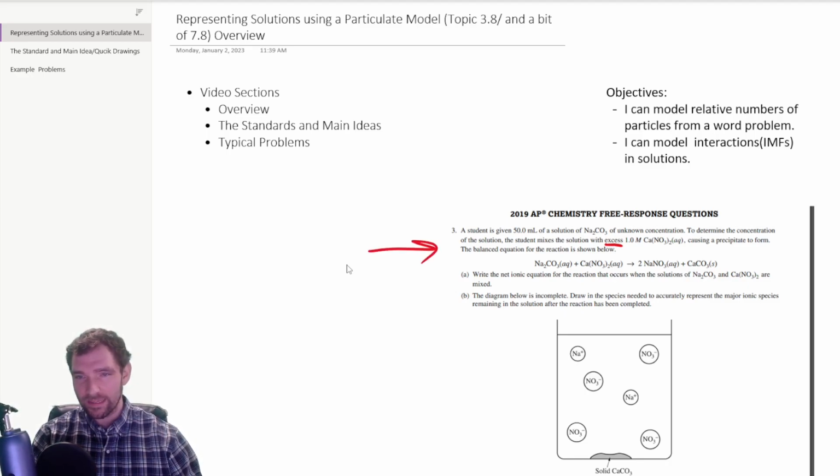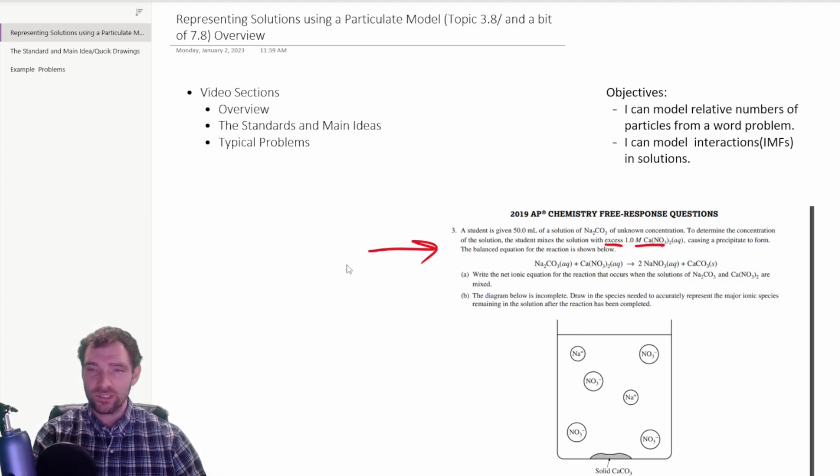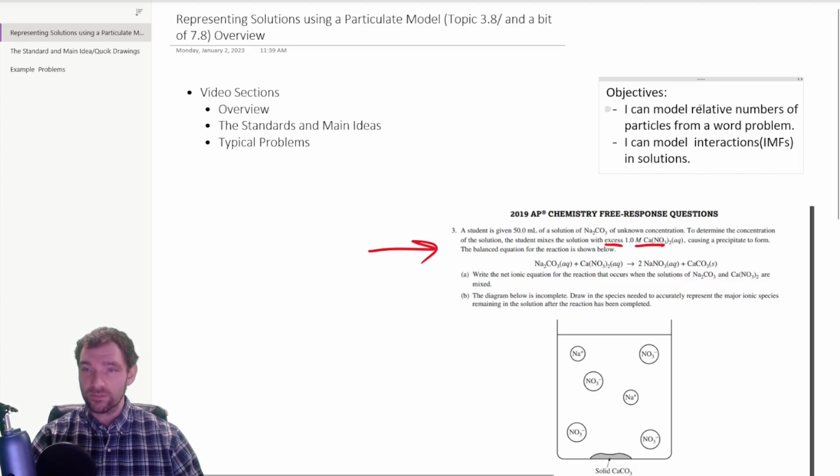will have some sort of excess. Like you can see this guy is in excess compared to the other reactant, and you're trying to figure out what ions are now present. So there's some sort of precipitation, there's a solution that's being drawn, there's some ions, and there should be something that you need to add into that model. So you should be able to figure out the relative number of particles that should be drawn in here.